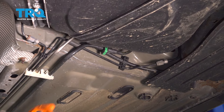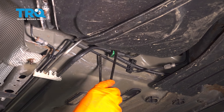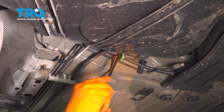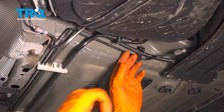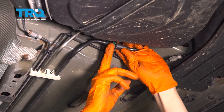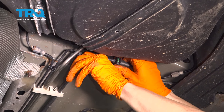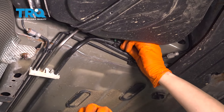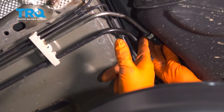Now I want to disconnect these two main fuel lines — the feed and the return. I'm going to take two picks and pry out and down on the two little tabs, which should release the connector. With that bottom green clip undone — that's basically just a lock for the top clip — you have to press down on the top. Sliding out. Set that aside, and right up above is another one just the same, and that one is white, not green.